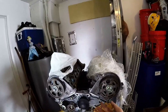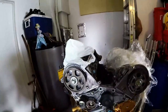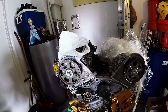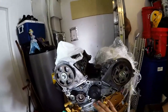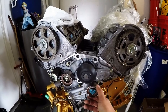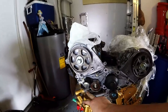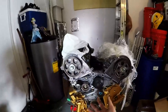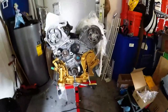I literally went over to their houses and I would spend not even 5 minutes. I would do exactly the procedure I'm doing here. Line them up, put the belt on, and then just tighten it down, and it's good to go. Once this gets tightened up, it automatically pulls the pulley up and tightens it. And you never have to mess with this. You don't have to take the stock battery tie out and mess with that. I've never done that, first off. Second, I don't even have the damn battery tie, so I wouldn't do it anyways. But that's the trick. Let's go ahead and get this done.